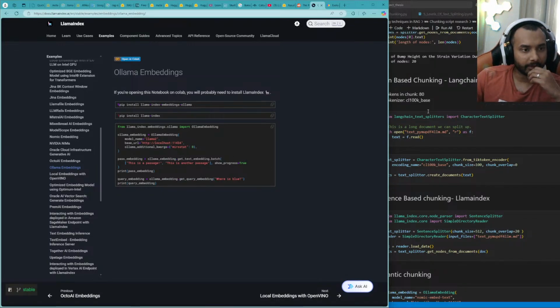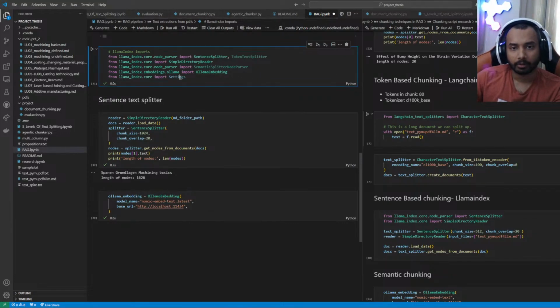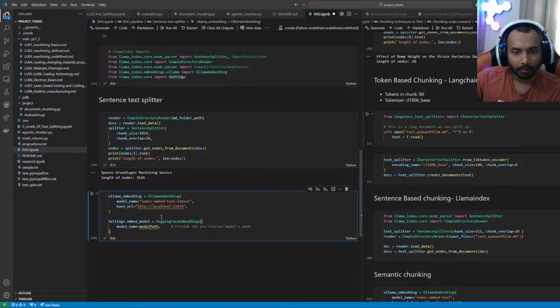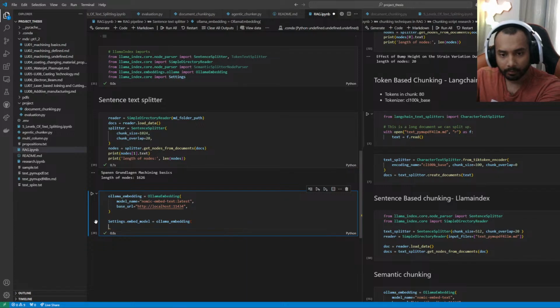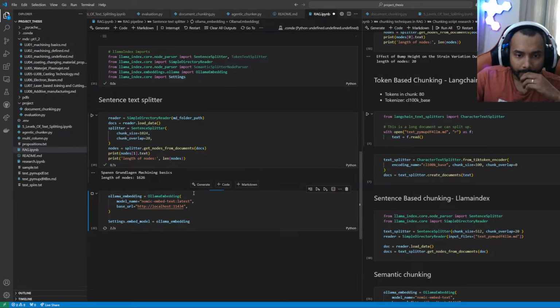Okay, so once we have the embeddings, I think we can deal with these settings here. Llama index core settings would be the, yeah. Cool.